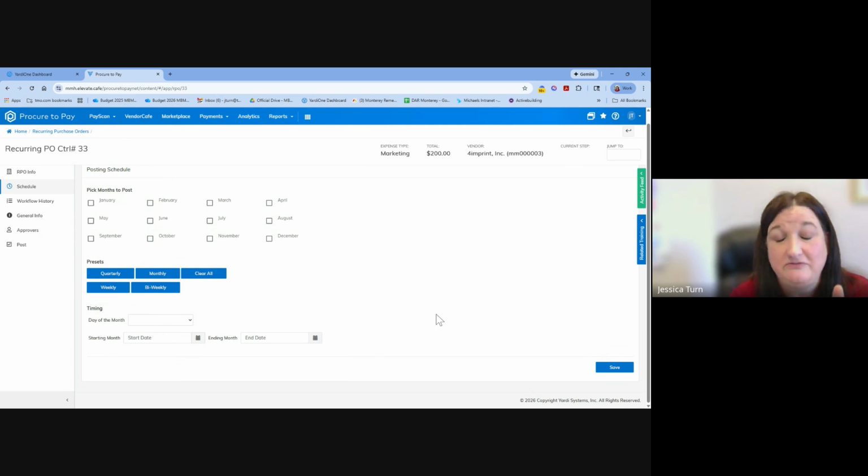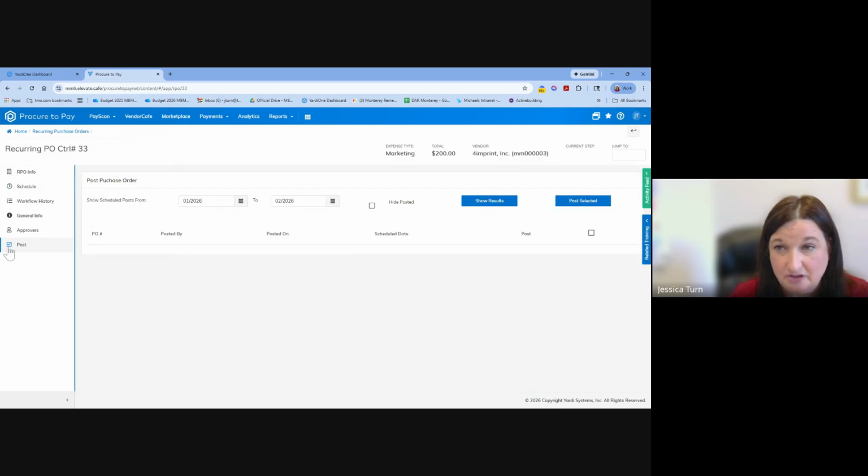Now, very important for reoccurring POs. For the very first reoccurring PO, you have to go in and post it. The system doesn't automatically pick it up. And so you have to post it. If you don't post it, it's not going to show up.